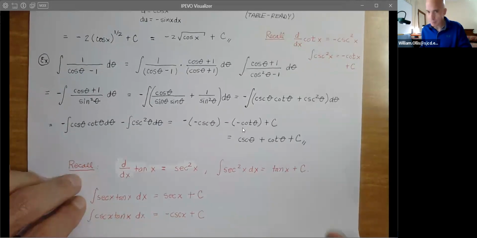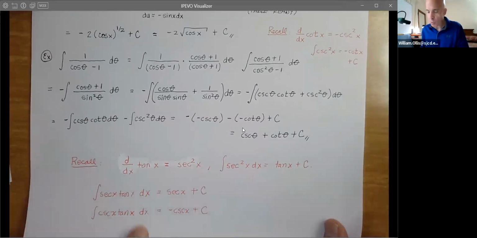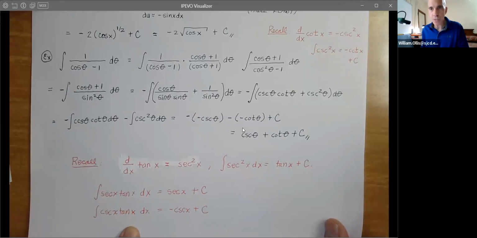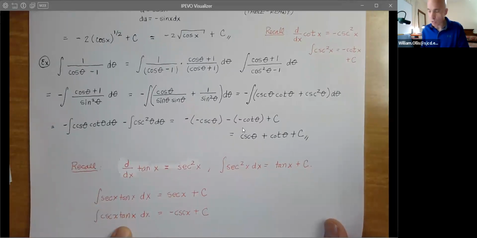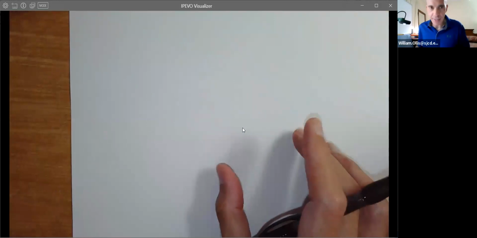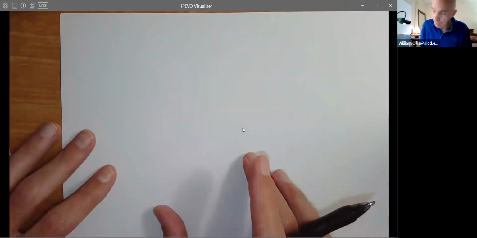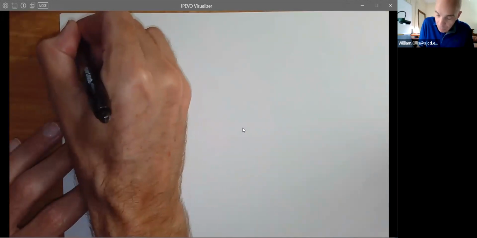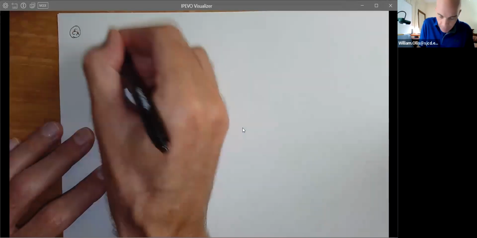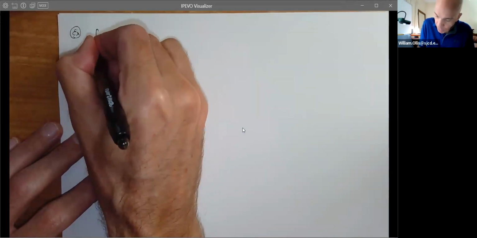Okay, let's look at another one. So again, like I say, you have your own methods. You can use your integral tables in the book, or you can just make some note cards. So now I want to do one that is similar to the one we just did, because it's a good technique, and you're going to think, well, this is the same problem. It's similar but not the same, but the technique is really good. So here's another example, and it's written this way. This is out of your book.